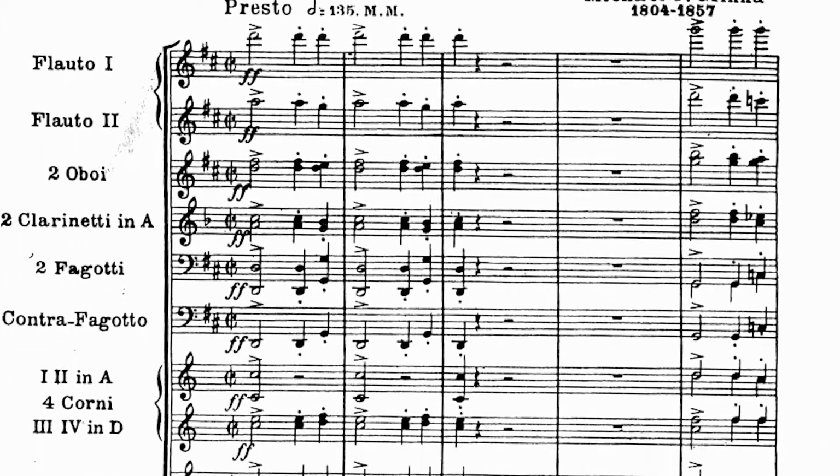The orchestra has recently spent some time with the Glinka Overture, Ruslan and Ludmilla. The first trombone part is a challenge, but it's a challenge in a different way. The short playing, there's no time to breathe in between notes because it goes by at a fast tempo. Two beats to the measure, very quickly.